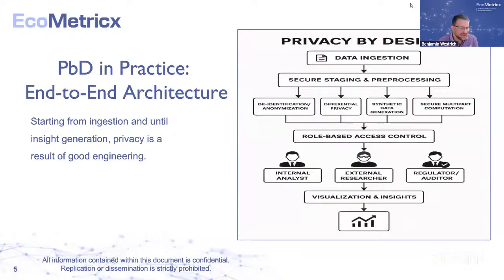Next is synthetic data generation, which is where we can create safe, shareable data clones. This is really important for innovation. We'll talk about this in a little bit. And then federated learning, secure multi-party computation, and homomorphic encryption, which I just put all under the secure multi-party computation.